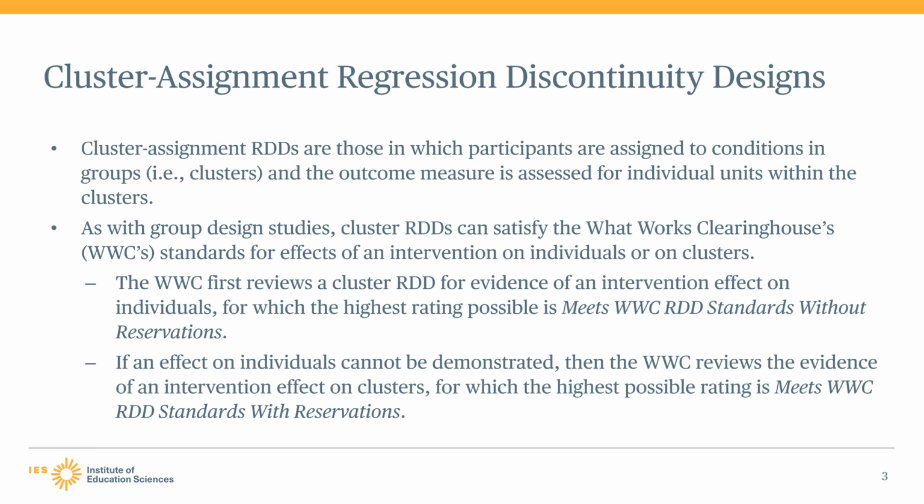As with cluster assignment randomized control trials, cluster assignment regression discontinuity designs can satisfy WWC standards for effects of an intervention on individuals or effects of an intervention on clusters. The WWC will initially review a cluster RDD study for evidence of an intervention's effect on individuals. If an effect on individuals cannot be credibly demonstrated, then the WWC reviews the evidence of an intervention's effect on clusters, where changes in the composition of individuals within clusters may contribute to the observed effect.